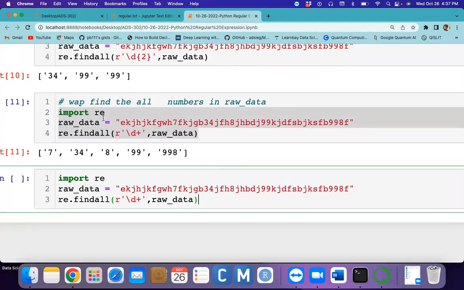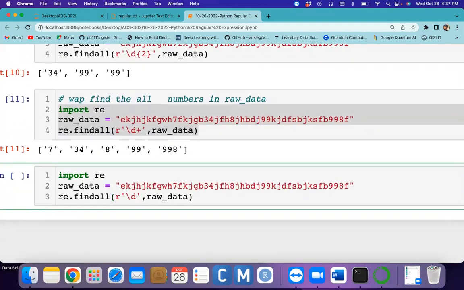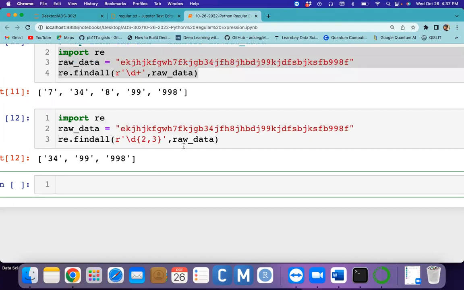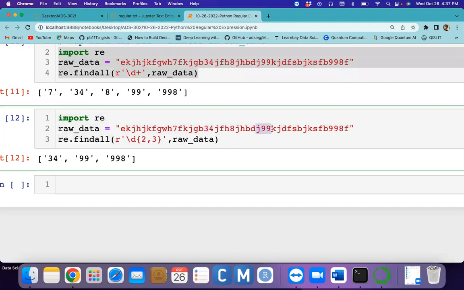Now we are giving the same example, but this time I'm giving some range. So either 2 or 3. That means the number must be 2 or 3. See, here 33, here 99. From 2 and 3, the highest is 3, right? So first it gives the high priority, so it will start with 3. Here, is there any 3? No. Here how many digits do we have in between 2 to 3? We have 2 digits.